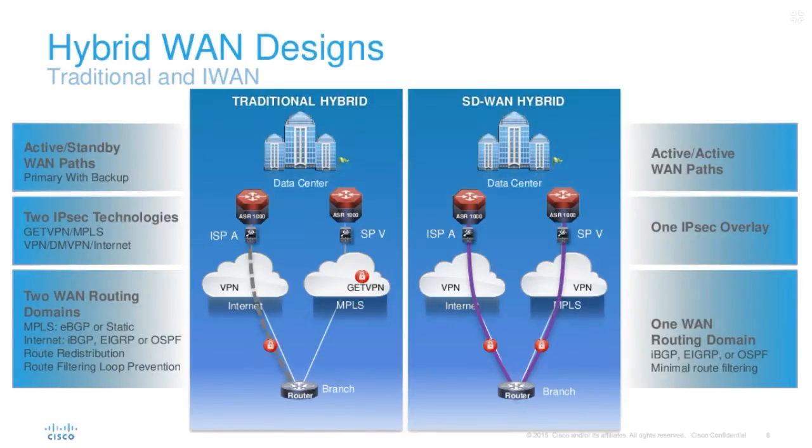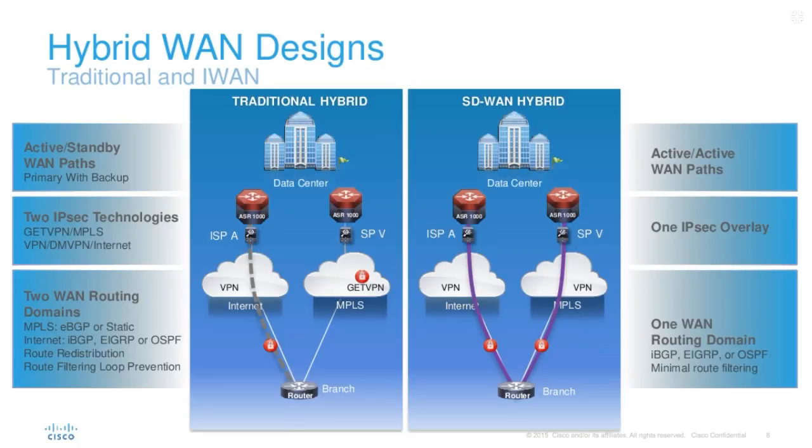And we also have two different routing domains running here. I'll have one routing protocol running over my MPLS network, and a completely different routing protocol running out on my backup VPN links. Now compare this to SD-WAN. This is an active scenario. The VPN I'm running over both of these architectures is one VPN over both of them. So my router sees just one integrated network, and I can route traffic over those much more easily because it's all one VPN tunneled network that I'm seeing.